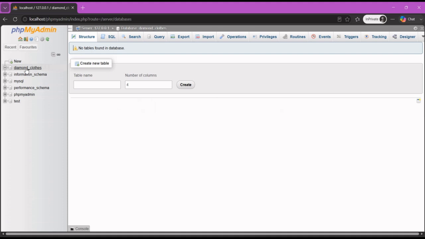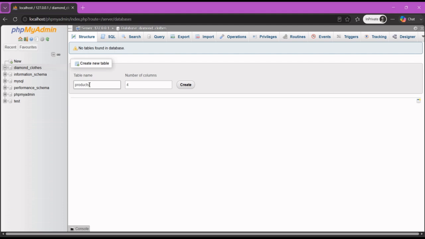So now you have to select it, click on it, select it, and we are going to create a table inside this database. So the first table is going to be products. For example, you can use a simple name, product. For now, we only have one database, but when it comes to high production, we use different acronyms to identify which products we are referring to. But for now, let's keep products.